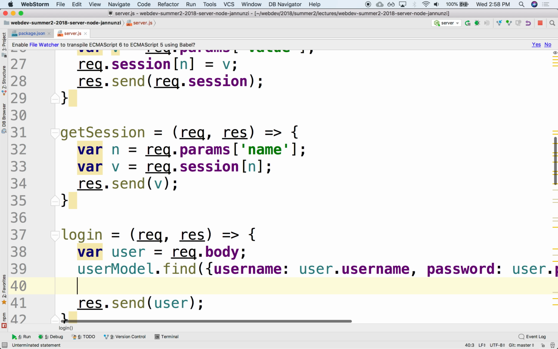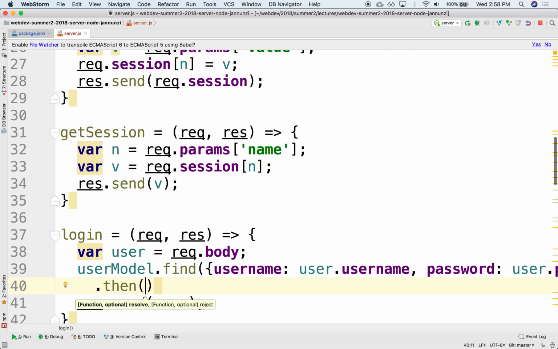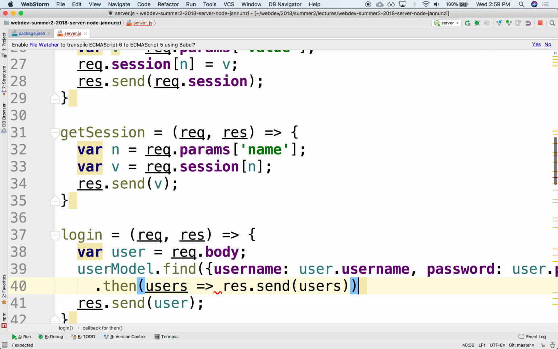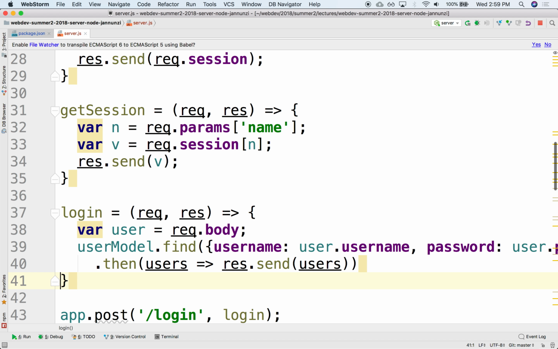All right. This is going to return a then. Presumably, it'll return the users that match. And we can maybe return. Let's do a response dot send back all the users that match. Hopefully, it'll just be Alice.